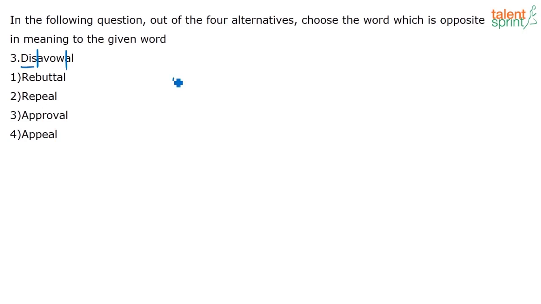So what does dis mean as a prefix? This prefix dis means not. Again, it's a negative prefix. It means not or none. Okay. So if I remove the obvious prefix and the obvious suffix, the remaining word is avow, that root. Avow means to declare openly, yeah, and unashamedly.